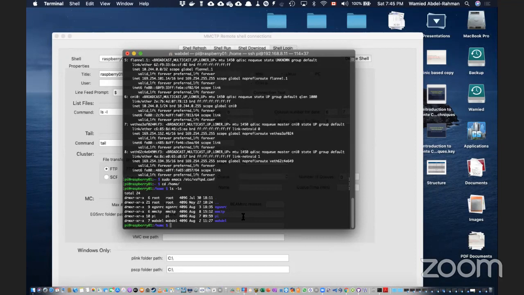I have Pi, which is the default user for the Raspberry Pi. If you have Ubuntu, you will not have that, not a problem. I have a user with my name, Abdel. I have a user I called EGSnrc, and I have a user called mmctp.